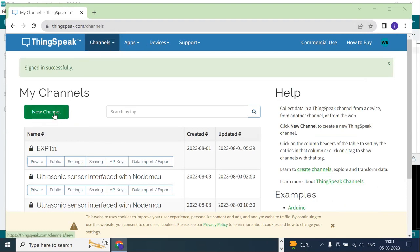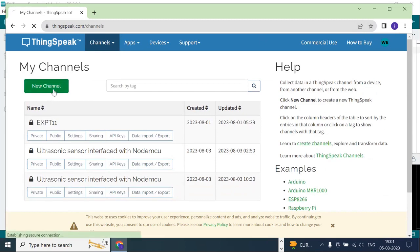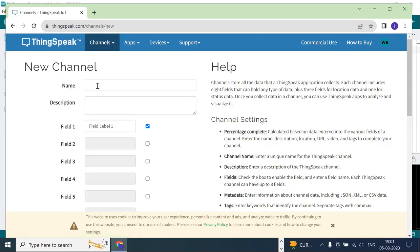Here I'll go to Channels and click on New Channel. Here you write the name of the experiment, DHT11 sensor with NodeMCU. Here you can type the description: to measure humidity and temperature.